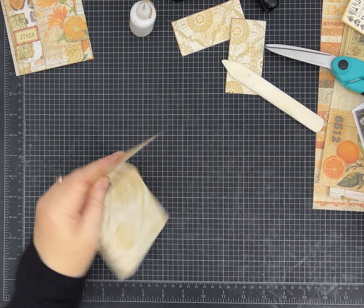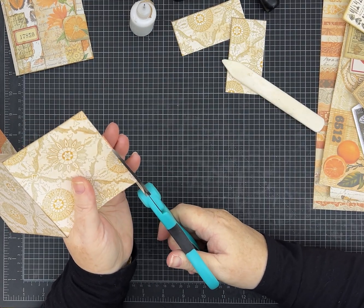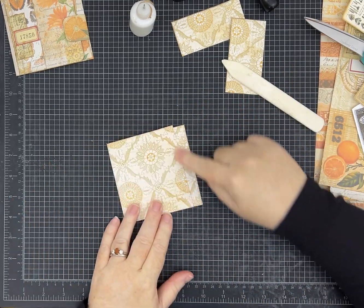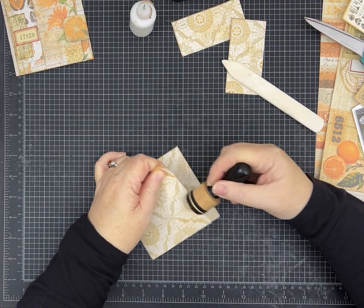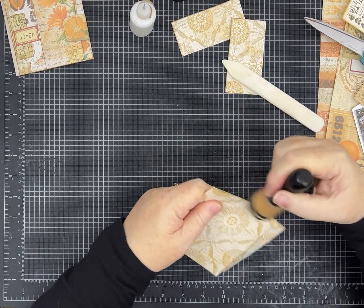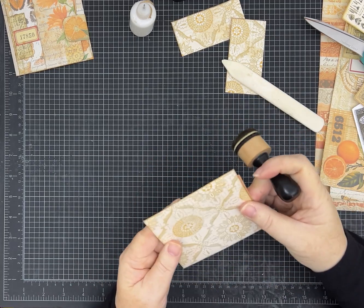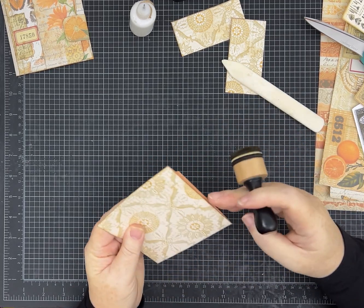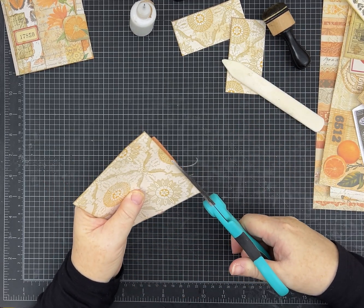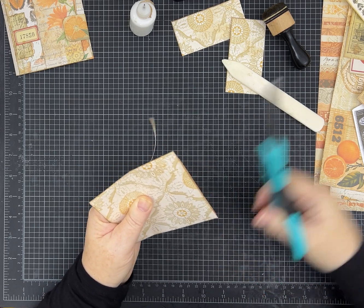Now, I am going to trim off that tiny piece right like that. Okay. Now I don't even think we're going to know that that happened. That's one nice thing about paper. For the most part, we can figure out ways to readjust and fix it. This one's going to need to be trimmed too. I don't know. I didn't have this problem when I've made this project in the past, but I am going to take care of it.